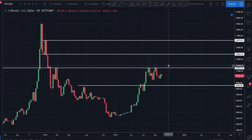guys, but it's been a little while, so I always want to make sure I'm reviewing my positions. Also, it helps me keep myself accountable to what I tell you. So if we break above 11,500 on the weekly and we get a weekly candle closing above 11,500, I will think that is a good indication that price is very likely going to continue to the upside here, and I'd be looking at a target of at least this prior high right around $13,800 to $14,000, but I would think very likely that would get taken out.